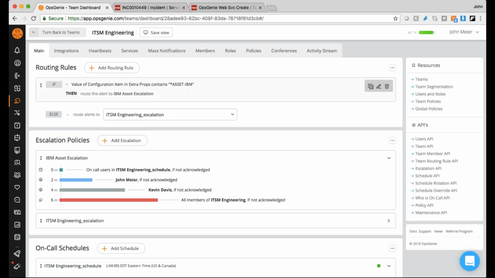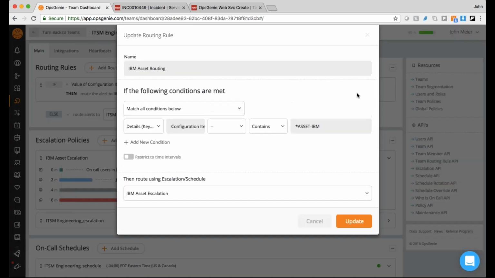And as you can see here, we added in additional logic. We added a routing rule within that team. So the routing rule says if the alert matches the following conditions, if the configuration item in the Opsgenie alert contains asset IBM, then route using our IBM asset escalation.